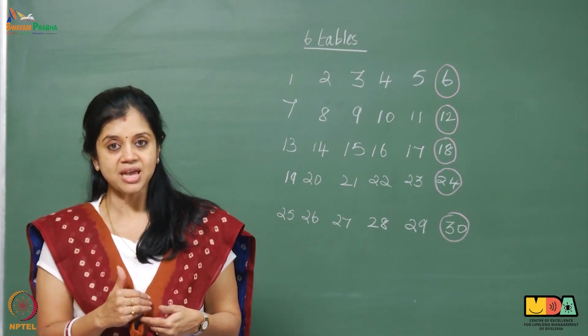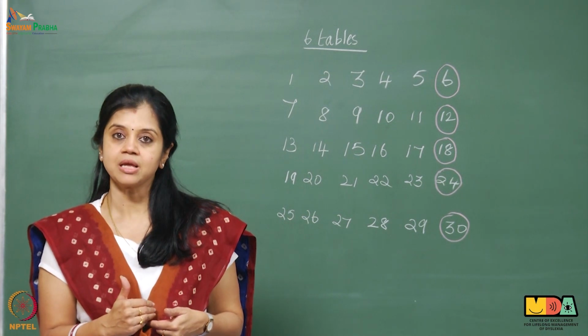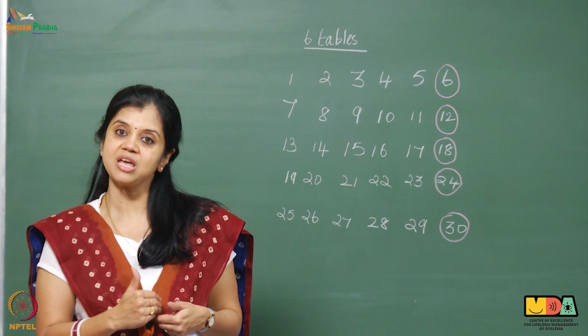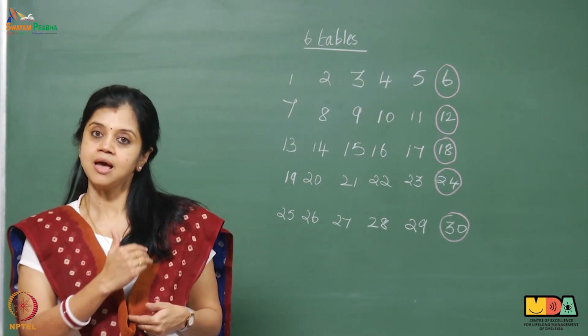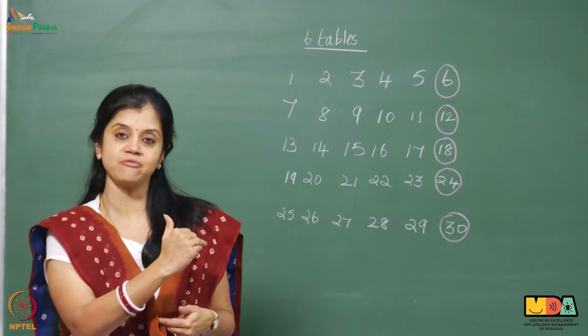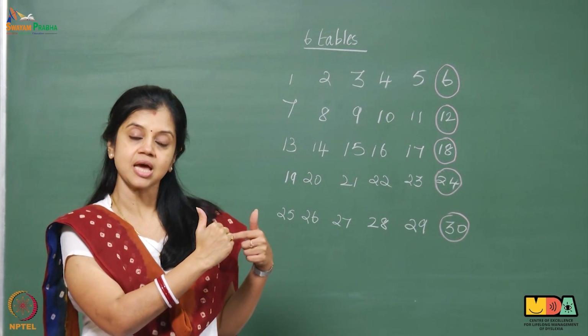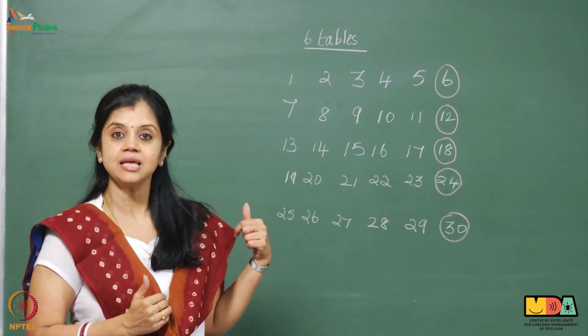Yes, you can help them or you can teach them how to write a tables block. Let us see what is called a tables block. Let us see how to make one for 6 tables. All that the child has to do is write the numbers continuously from 1 to 6, stop at 6 and then start 7 from the next row, as it is written here.